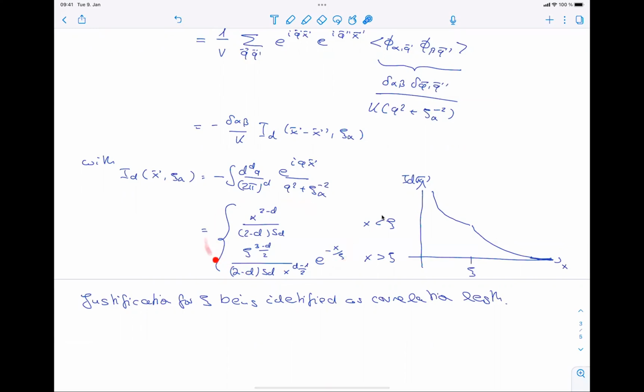And what you can also take from this expression is now that the dimension pops up as a factor, and we can already see that something funny must happen at d equal 2, right? Because then all of a sudden I here have x to the 2 minus 2, and something looks different, because then all of a sudden I wouldn't have a decay, but I would have a constant. And so we find that specific dimensions have a strong impact on the functional dependence of the role of fluctuations.